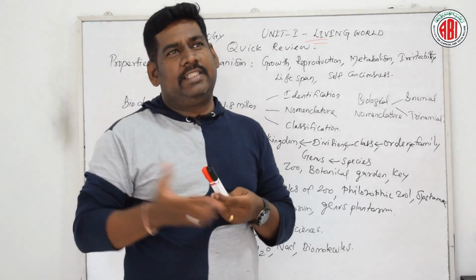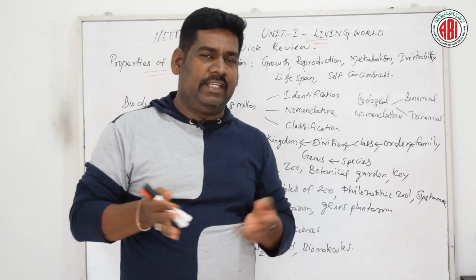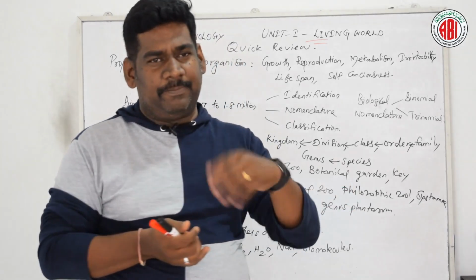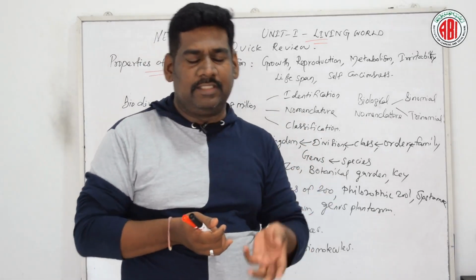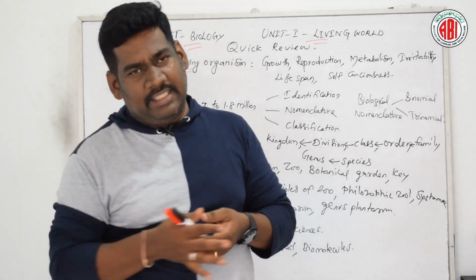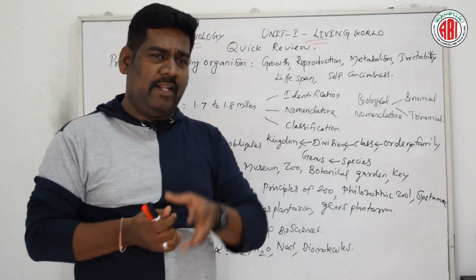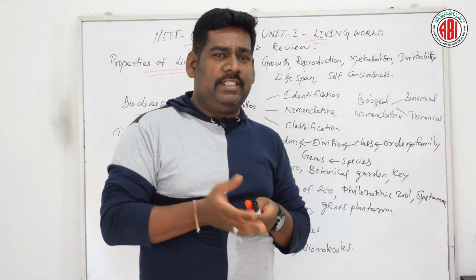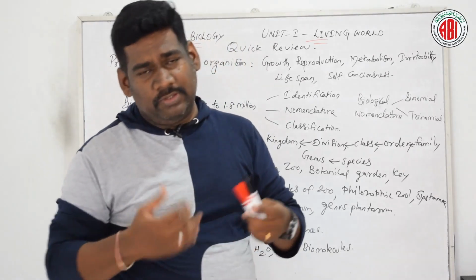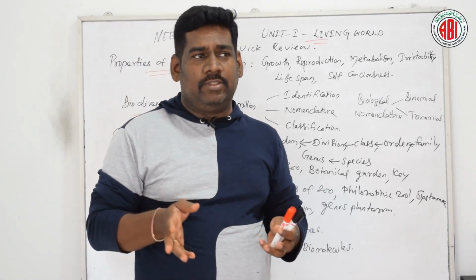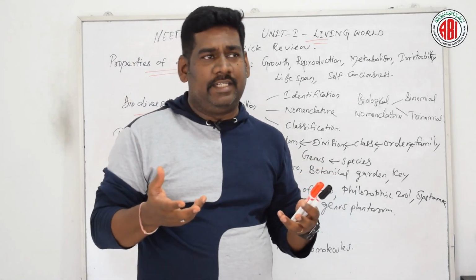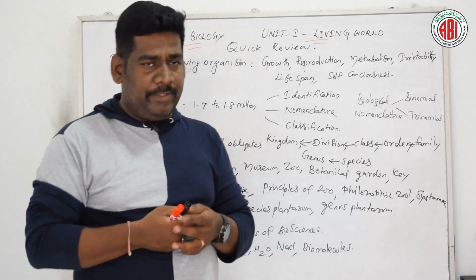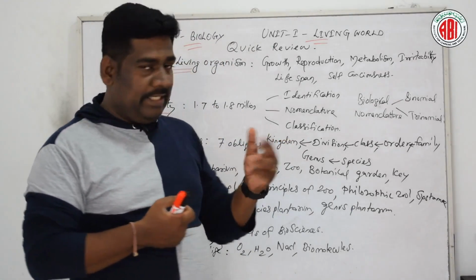And when we are talking about the heterotrophic mode of nutrition, again there are different categories: carnivores, omnivores, and herbivores, depending on plants, depending on flesh of animals, or depending on both. Then unicellular organisms like amoeba and paramecium show a mode of nutrition by engulfing, using a structure called pseudopodia. With the help of the pseudopodia, they are able to engulf minute particles. So that is about the nutrition.